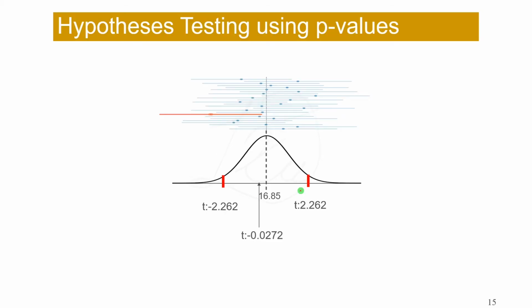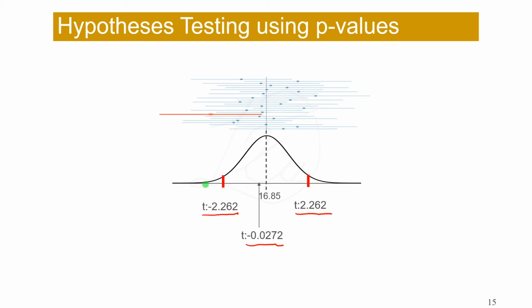In the previous slide, we calculated the t-value of the sample average and compared this t-value to the critical t-values here and here corresponding to the significance level. If the t-value is less than or equal to the left tail t-value or larger than or equal to the right tail t-value, we reject the null hypothesis because if the null hypothesis is true, we only have a small chance of getting t-values in these ranges.